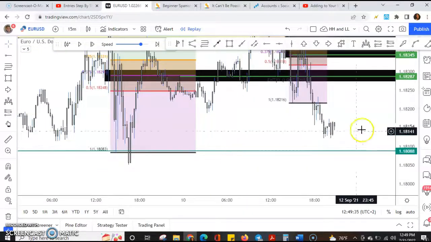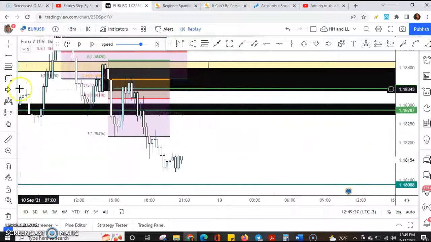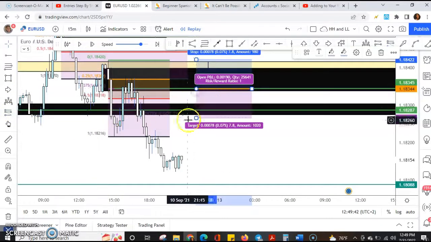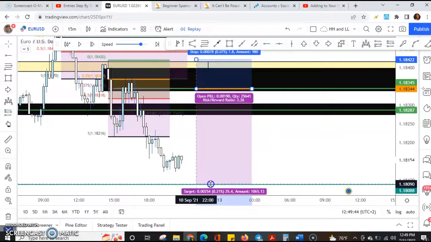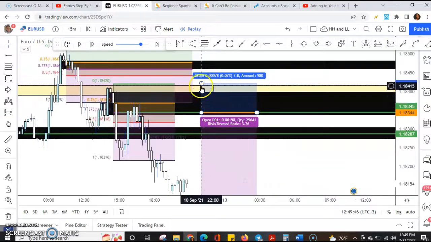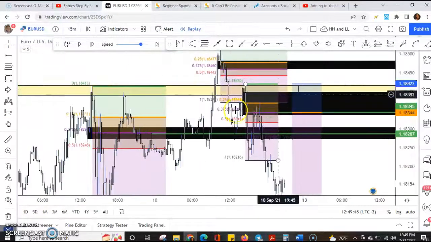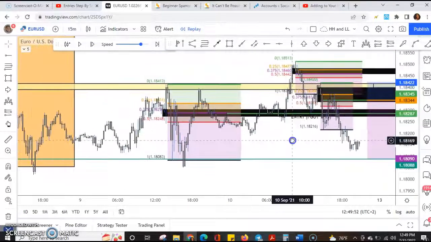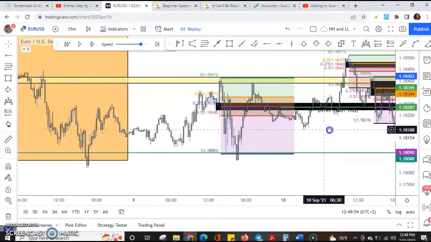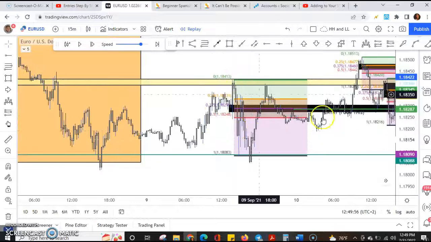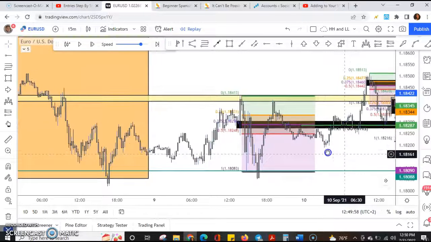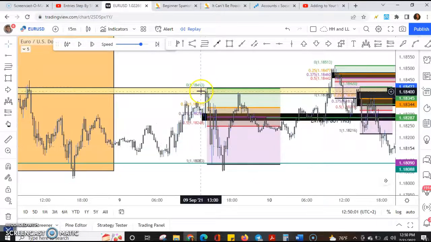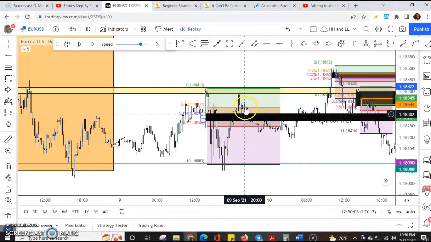I'm going to keep it at that same level. And notice here you have a better entry. You have a better entry and a better risk to reward ratio. So this trade, if you were not scaling as the market made lower lows, and I don't know what your trading plan is, if you move it in to break even, if the market was to go against you, you might have either won or lost.